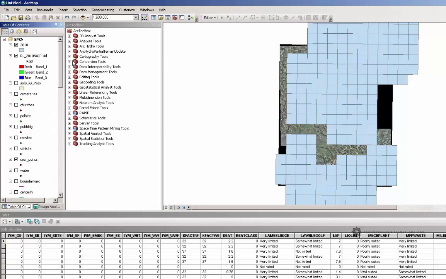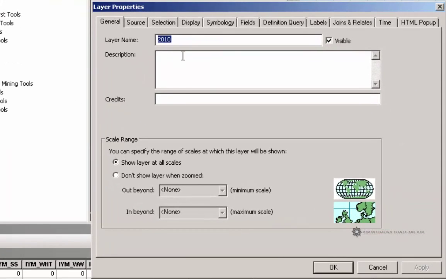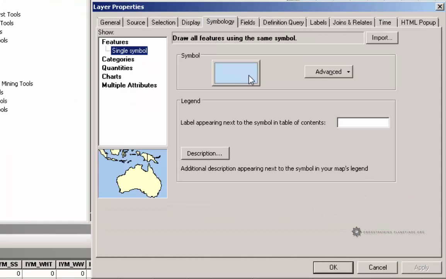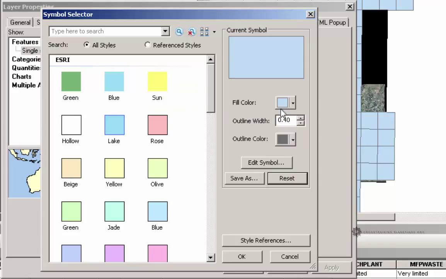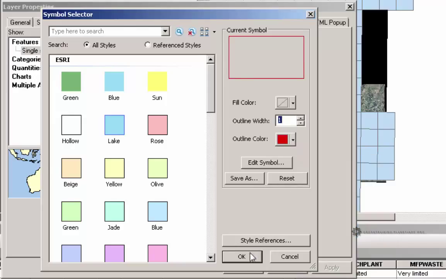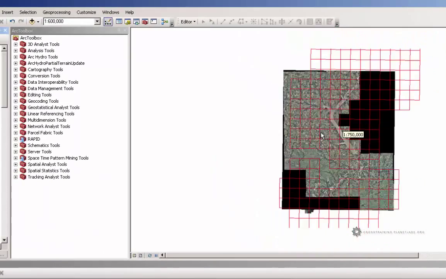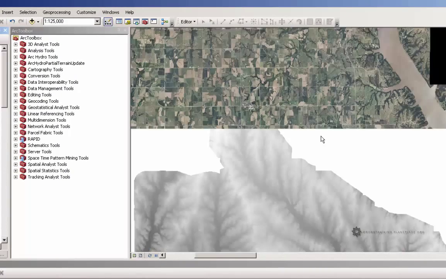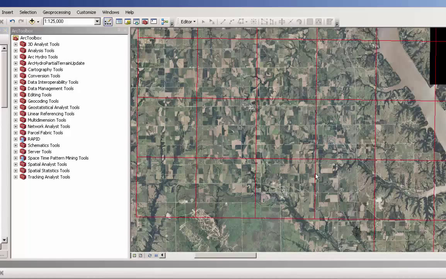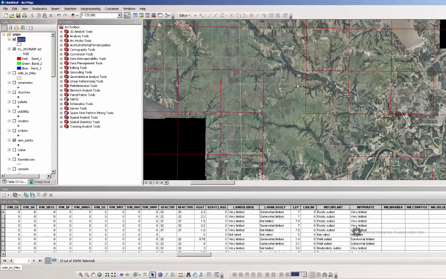Well, one thing that you notice right away is that our tile is kind of covering up all of our data. So let's right click on this 2010 and go to properties and change the symbology. Right now it's filled in with this blue square, so let's choose no fill. And then here, let's make it a color that kind of stands out, maybe a little bit thicker line, so we can see. That works out much more better. So this is going to allow us to scroll in to our project here and try to look for where our project site is at.